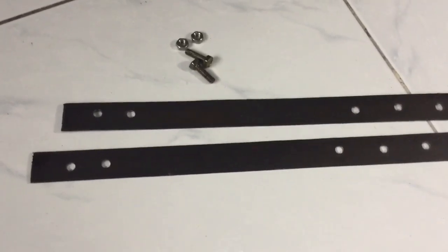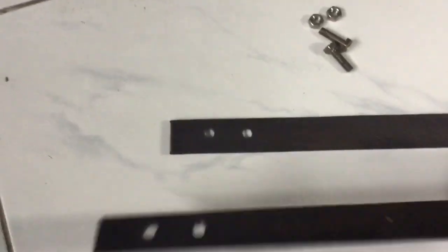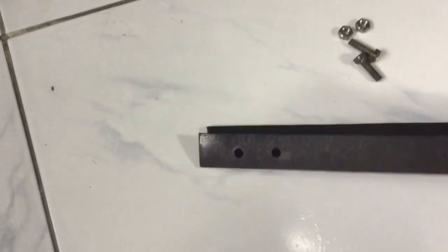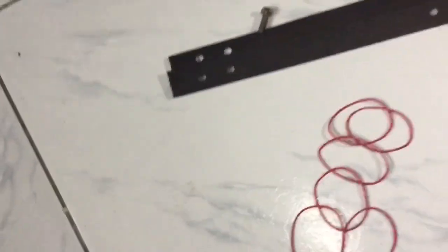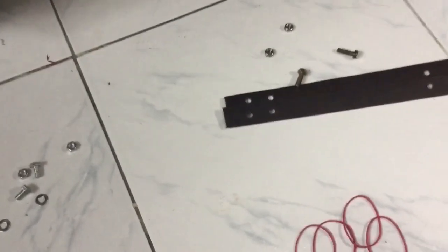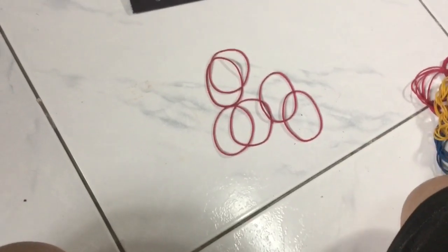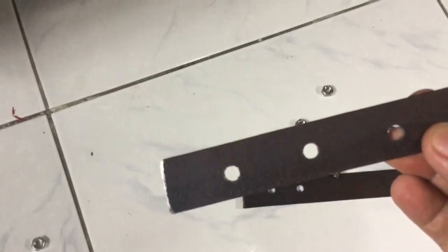This is the most important part of the modification to control the speed of the motor. I use a one-inch flat bar — two of them, because it's a bit thin, to make it more sturdy — and of course two pieces of screws. For the tensioner I use rubber bands. The good thing about rubber bands is if the tension is too light you can add more, and if it's too much you can just reduce the number.